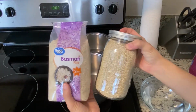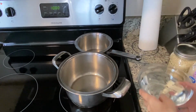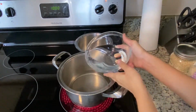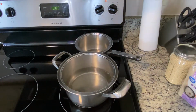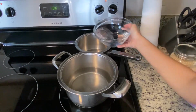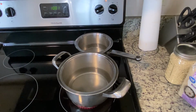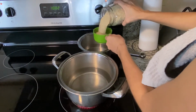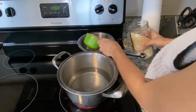I'm going to start making some basmati rice and some quinoa, and my secret to make delicious and perfect rice and quinoa is to follow the packaging instructions. It varies from one rice to another, but for the quinoa it's pretty much always the same: 2 parts water and 1 part quinoa, and adding some salt to taste. I'm adding the quinoa while the water is still cold and wait for the water to boil.